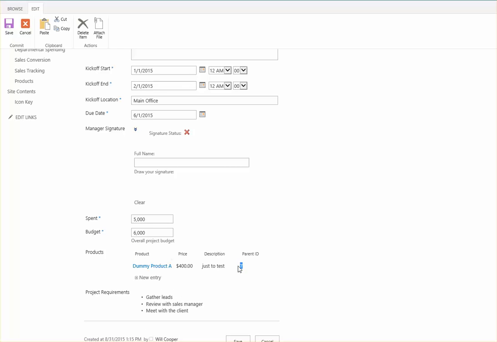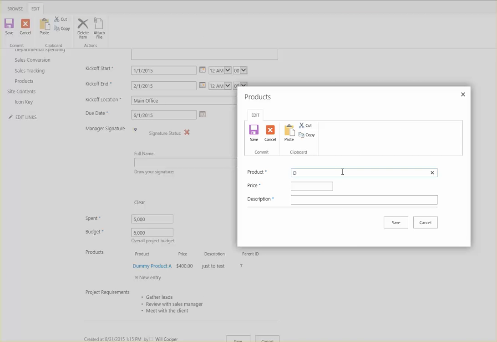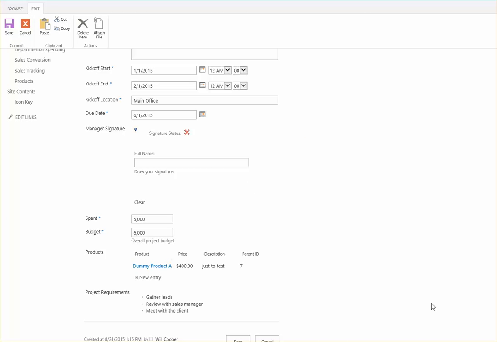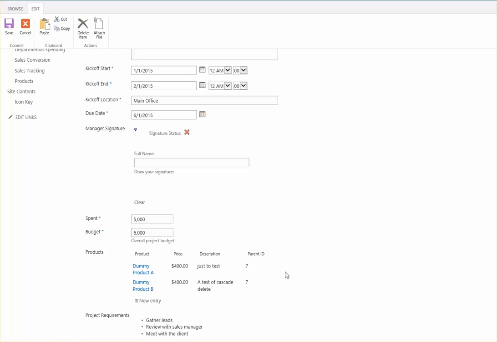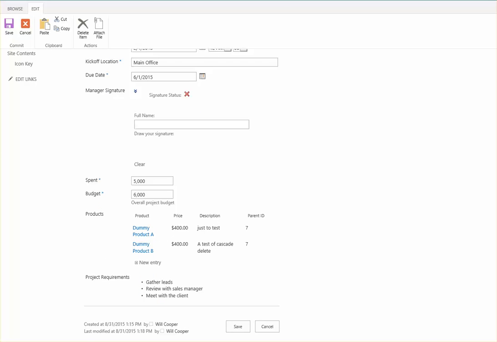And you can see the parent ID coming in, which is good. That's a good confirmation. We wouldn't normally show this in the list, but I have this showing just to prove that we're getting that lookup value as expected. So we'll do one more just to make sure it can handle multiple deletes. Sometimes you see this referenced this way, cascade delete, meaning in a hierarchical relationship that when a parent is deleted, all the children are deleted. So that's the kind of functionality that we want to set up.